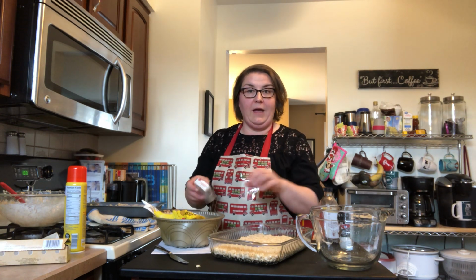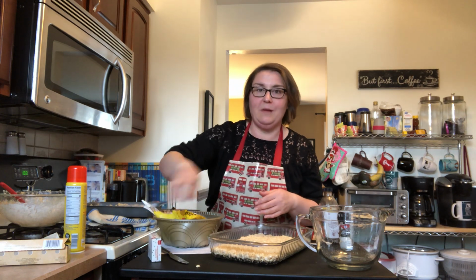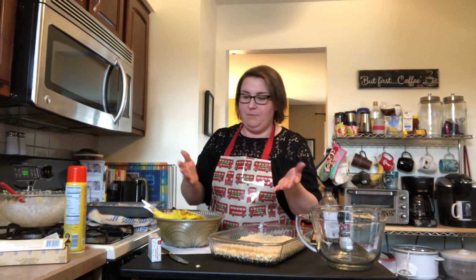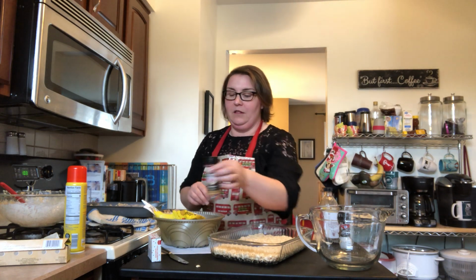Okay, so say you wanna make them a fun color. When you take the marshmallow out, you can just add a little bit of food coloring, any color you want, to the marshmallow, you can tint it, and then they're a special color. You can also just sprinkle some sprinkles on top, and that will add some color.